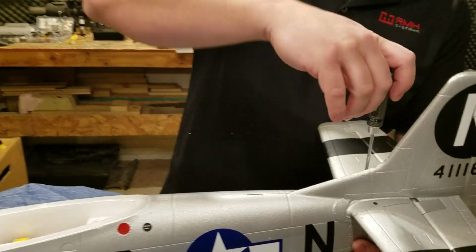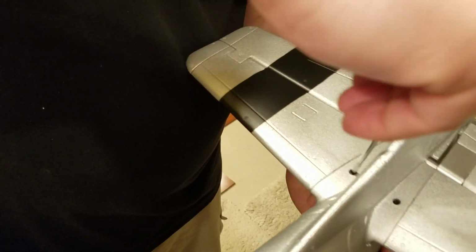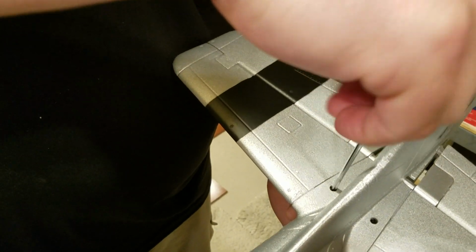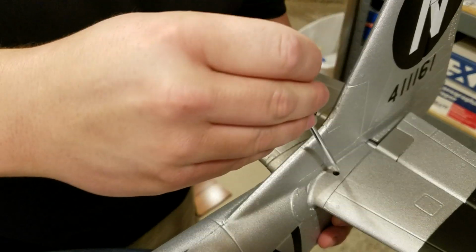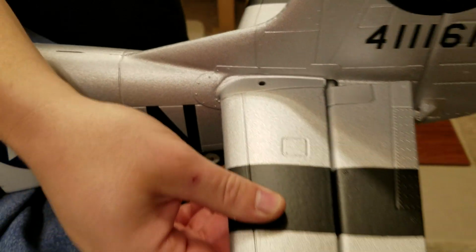These are almost like a wood screw, so they have a sharp tip on the end, and they don't all have sharp tips like that. So you want to make sure, if it's a machine screw, it's going to be flat and it will look like a bolt, but these look like a wood screw because they're sharp with the tip on them. So now these are in there, just totally in there.